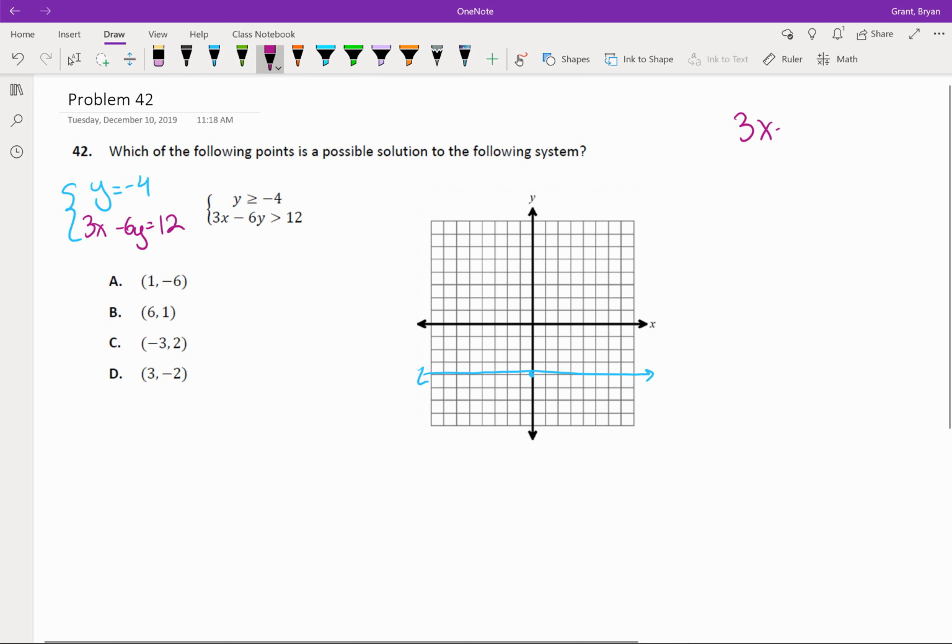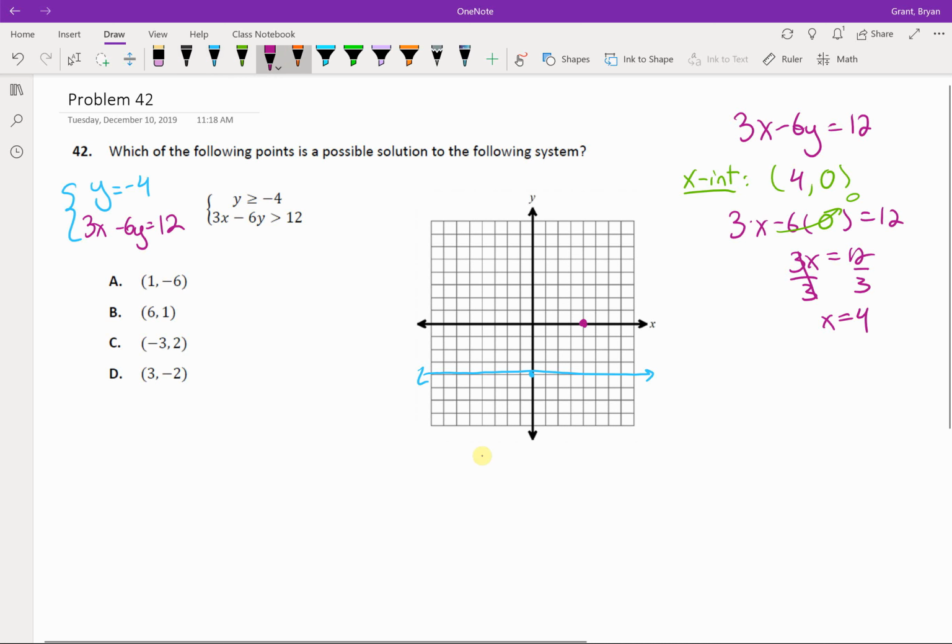To graph that 3x minus 6y equals 12, we're going to use my favorite trick of finding x and y intercepts. So as a reminder, to find your x-intercept, we need there to be an x in the equation. We're going to find an x value, but we don't want there to be a y. We're going to replace y with 0. So that's going to be the equation 3 times x minus 6 times 0 equals 12. But what really happens is the part with the y just cancels out and leaves us with 3x equals 12. Solving this isn't bad at all. Just divide by 3 and we get an x-intercept of 4. 1, 2, 3, 4.